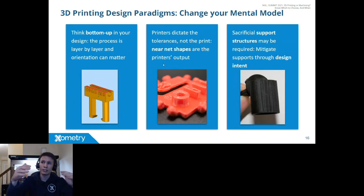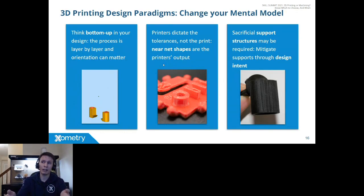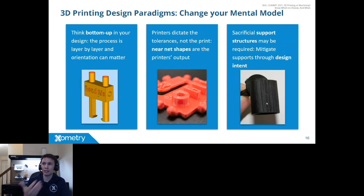I create a sacrificial support structure that grows along with that part that then the actual part features can grow on top of, and then we remove afterwards. Sometimes that's soluble. Sometimes it's the actual part material. For example, direct metal laser sintering is a part material. This image here is a part that we actually made with carbon DLS epoxy, so EPX. And to show you, you see those lines right there. Those are actually little stipples from where the support structure was removed.